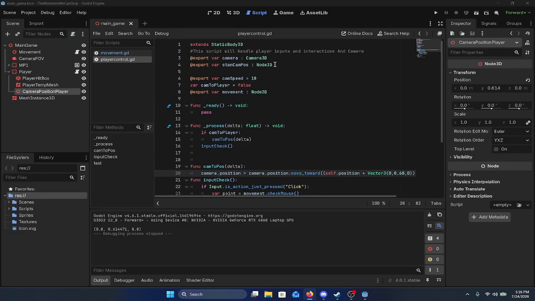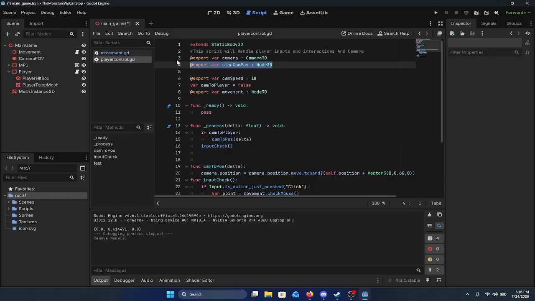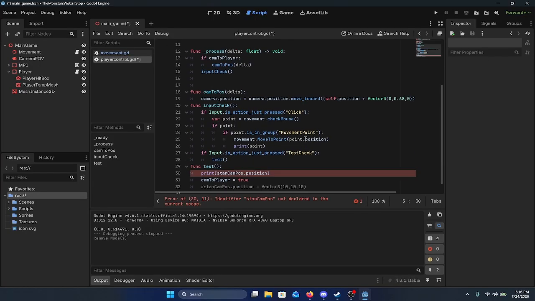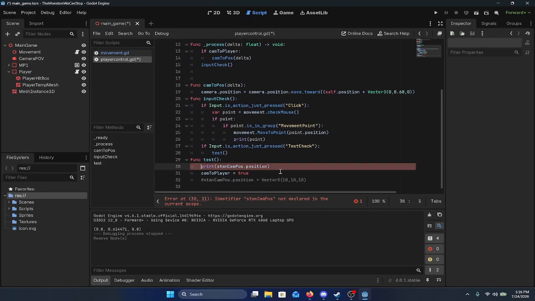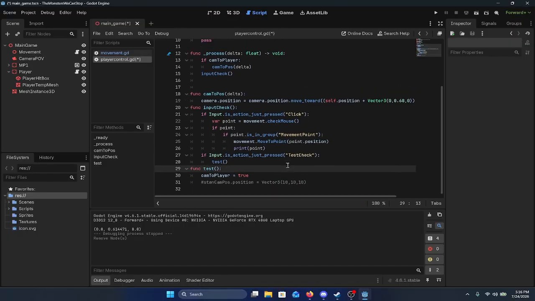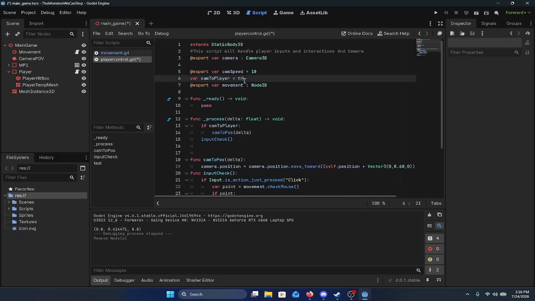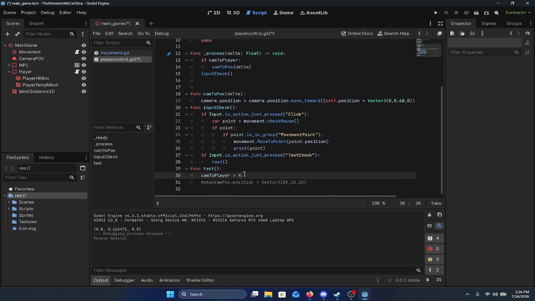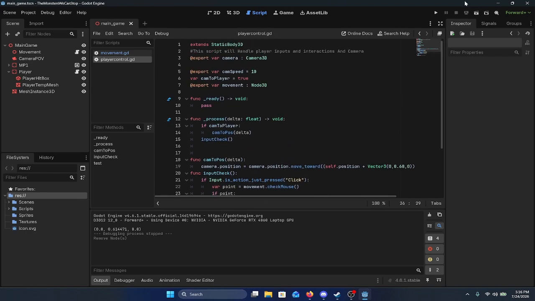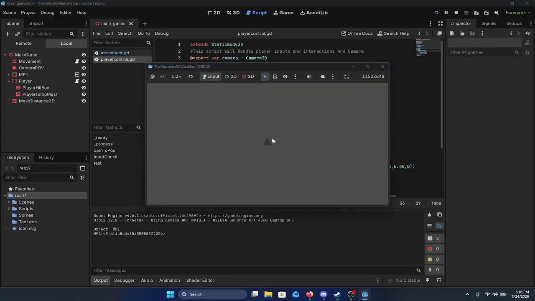That allows me to completely remove the need for this. And this. And this. True, it starts as true. You can also just freeze it in place with the test. Goodbye.